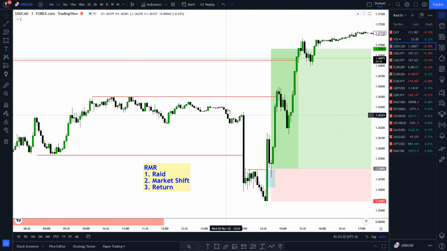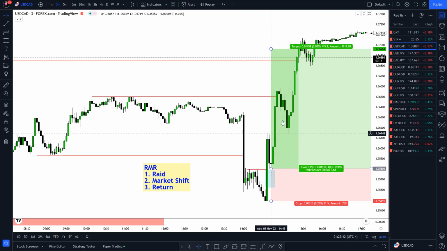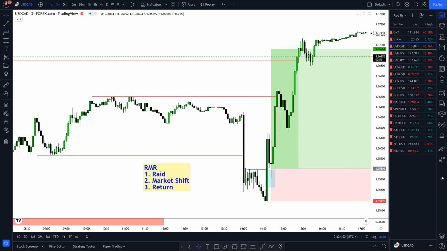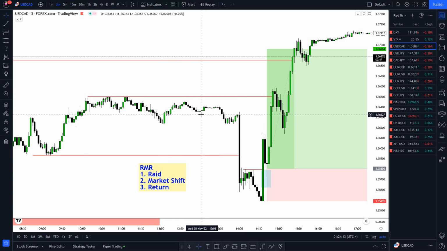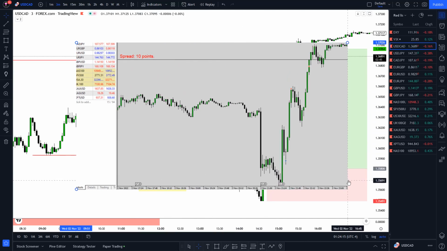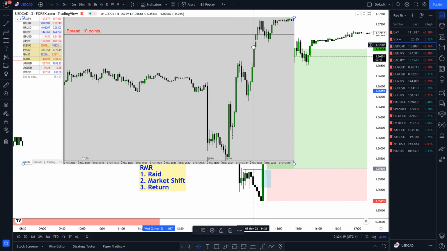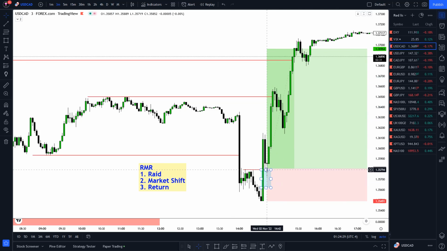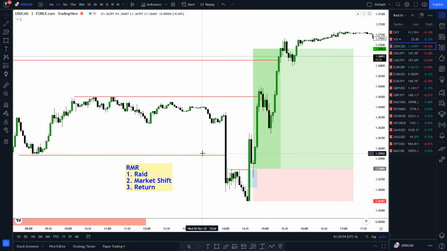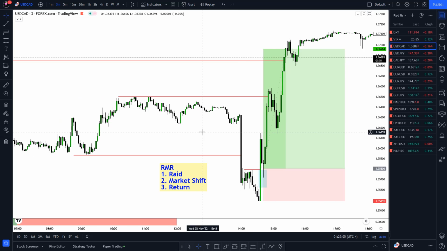I won't be doing an entire separate video on these trades since I wasn't able to capture them on TradingView. So that bearish trade on the NASDAQ I didn't manage to capture. However, this bullish trade on the USDCAD, I've just got a screenshot here from my broker, and you can see that we have some entries at that return area, as well as exits at equal highs and different swing highs. Usually I can always find time to place a separate entry on TradingView so I can show my executions and all that, but in this case it was FOMC. I was a bit tunnel visioned on my trading, so I couldn't give you guys those TradingView executions that I know you love.